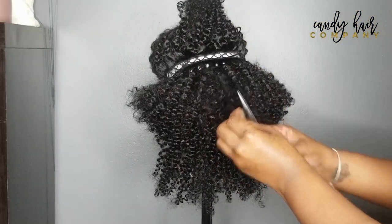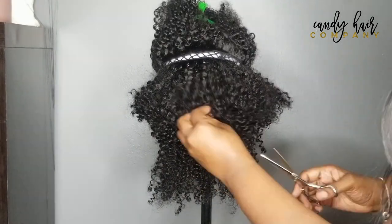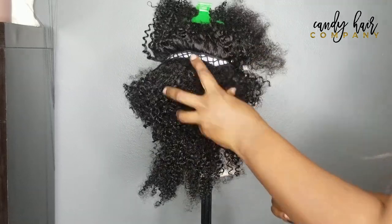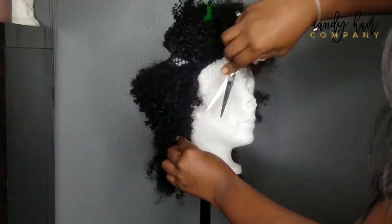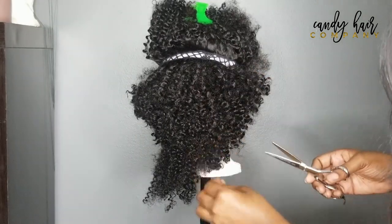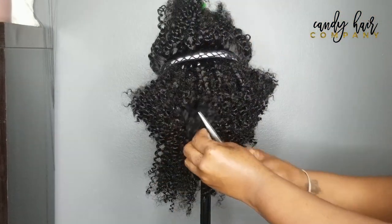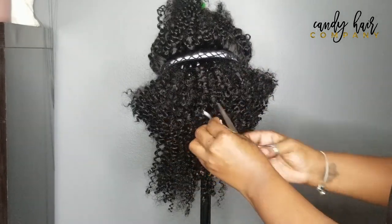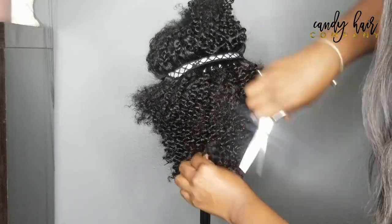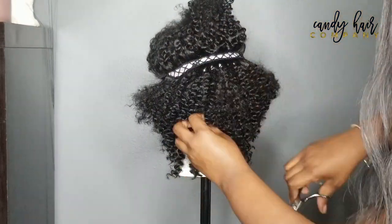I'm also going to address the bottom — as you can see it's very long. The reason I'm keeping it long is that my client still needs to come back in for a final wig fitting. I'm doing the bulk of the work by shaping the wig now, but I'm going to leave it a little bit longer than what she actually wants around the perimeter of her head and at the bottom, so that I can do further tailoring at her appointment. Also, she's concerned about the wig covering the back of her hair, so she wants it a little bit longer to definitely cover all the way down to the bottom of her hairline — that's why I'm leaving a lot of length to the bottom.